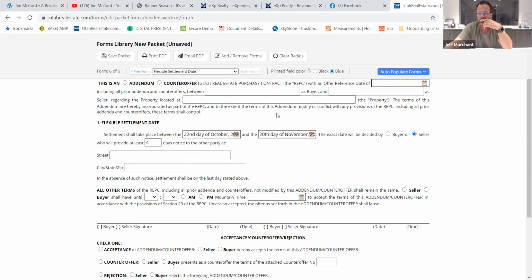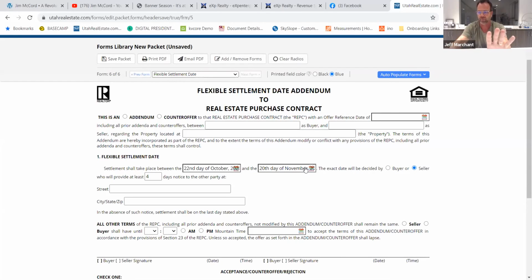Does that make sense? No, because if the seller lost their job and they, no, I'm talking about your buyer. If I accepted this, your buyer lost the job. I'm the seller. I'm saying why I wouldn't want to accept this is your buyer might lose their job and can't buy my house. Now I can't buy mine. Okay. Yeah, so okay, yeah, you're right. I mean, maybe I explained that backwards, but I was saying I wouldn't accept this as the seller because of that reason. Your buyer might lose their job after October 22nd. I would rather you close on October 22nd and give me a lease back.